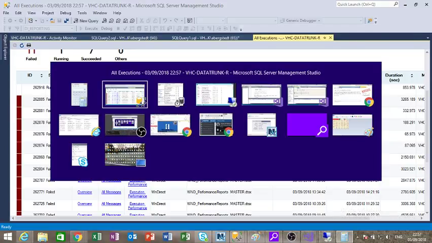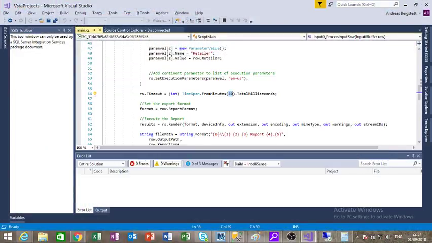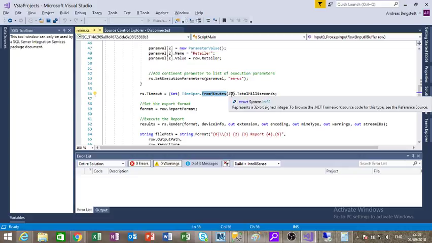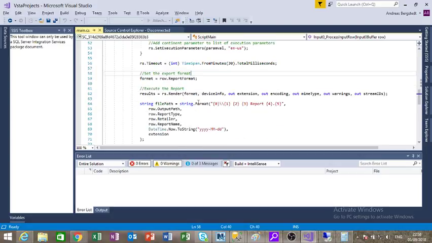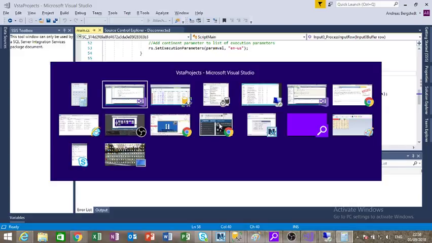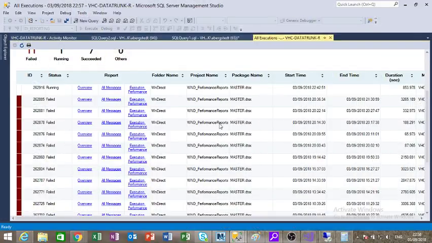So if we look at some of this stuff, we're setting timeouts in reporting services to be 30 minutes. It is possible that we're having logs because the server is really busy.